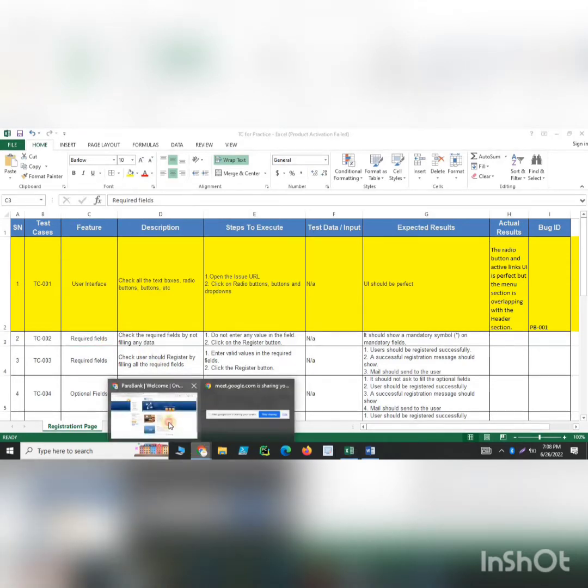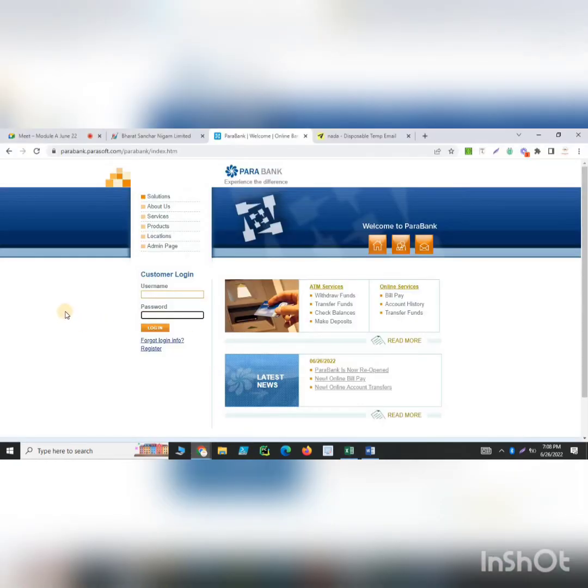Whenever we are registering on any website, there are options for entering your name. The developer team or the designer may give you options for entering your first name, middle name and last name.